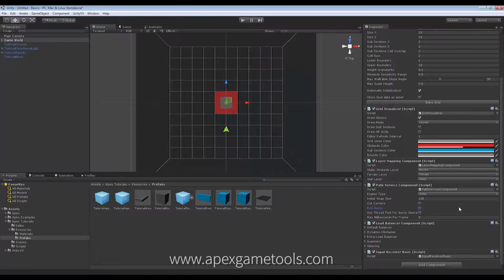Now, it's a little technical to go into when to use it and when not to use it. So the best way to find out is to try it out, see if it works for your scene. It will most likely be faster if it works. If it doesn't work for your scene, it will show weird behavior for your units. Because the jump point search does have some requirements.